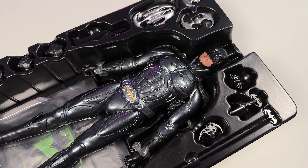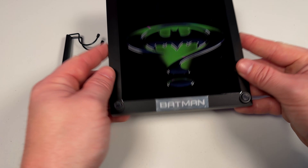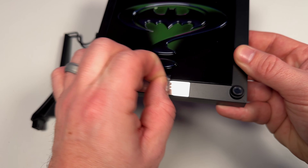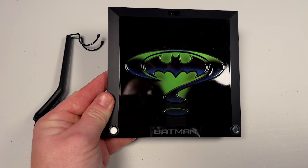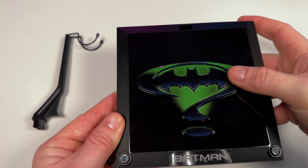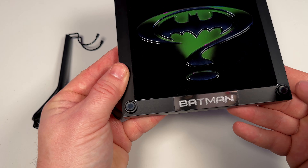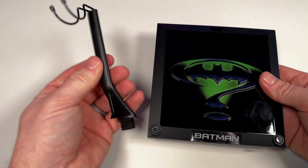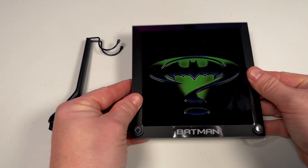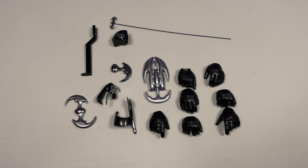If I didn't know any better I would think this was a DX figure. Let's start by taking a look at the base. It's a square, very shiny base with a nice metal nameplate on the front that simply says Batman, with the Bat logo worked in alongside the Batman Forever logo - kind of embossed, raised up. It's a nice base, though I can't understand why they keep using it since it still has the light housings and battery casing. It does come with a crotch grabber stand, but this thing is going to attract fingerprints and probably scratch, so just be careful.